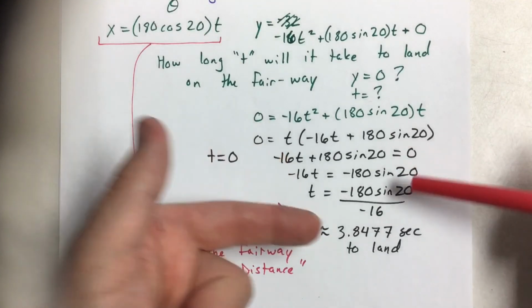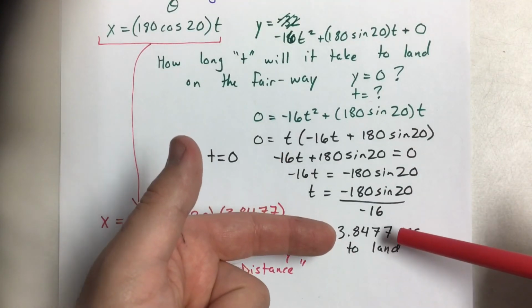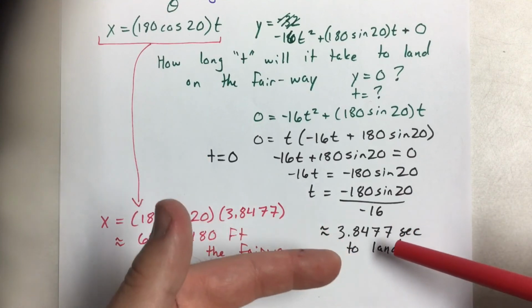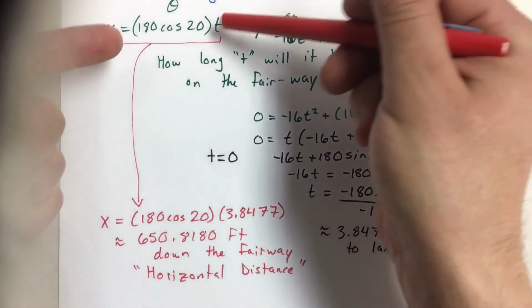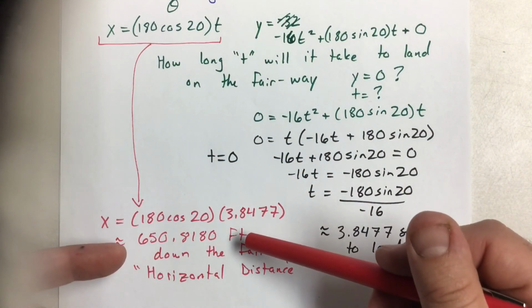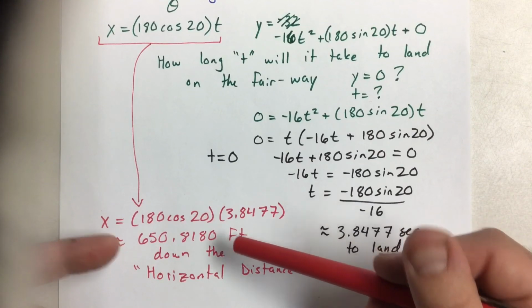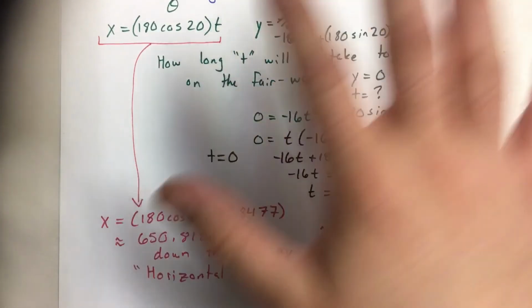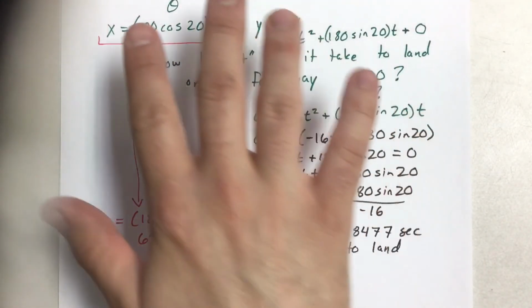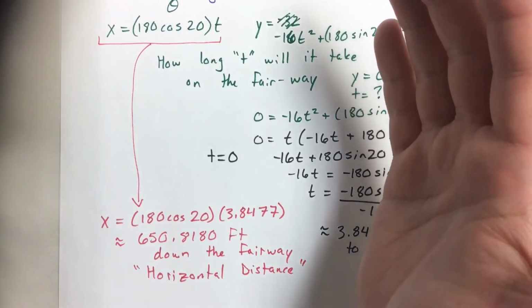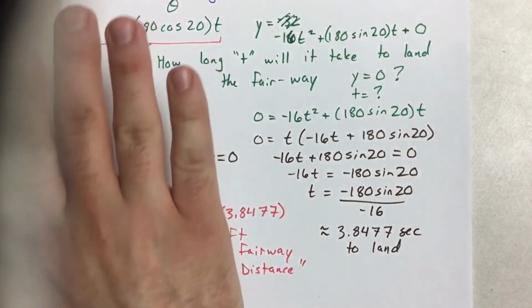We got 0, that makes sense because that's at the very beginning, its height of 0. So we had this other part that we solved for. It took this long for the ball to land. Then with that time to land, we placed that time back into our horizontal distance, which gave us the distance from the tee that the ball went. So really utilize the strategy. Mark your text up with what you're given. Most often we'll be using our displacement equations, x equals, y equals, and then utilize the strategy: get a time using one equation and use the time with the other.